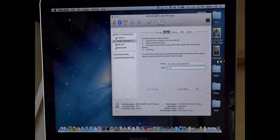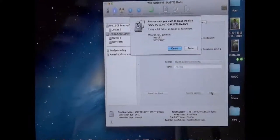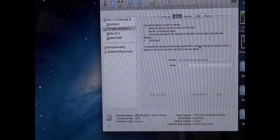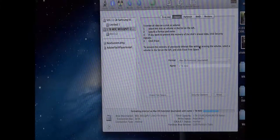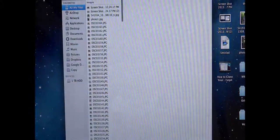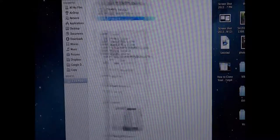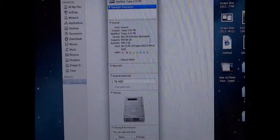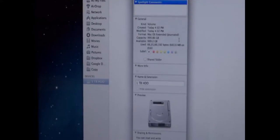We have successfully upgraded this MacBook Pro. If you are using the same model, you can consider this same upgrade. The MacBook Pro MD101 accepts RAM with a frequency of 1600MHz, which is quite high, and video editing, multitasking and everything will go much smoother with this configuration. Feel free to check the description for all the products I used here with Amazon links. If you get stuck at any step, feel free to ask in the comment box below. Thank you so much for watching — have a wonderful day!